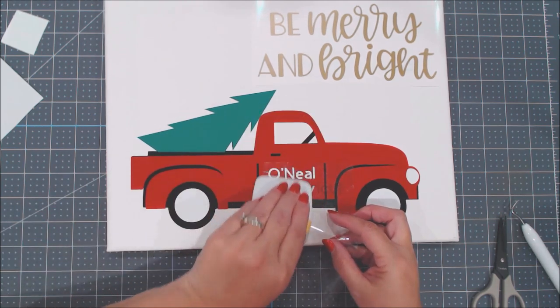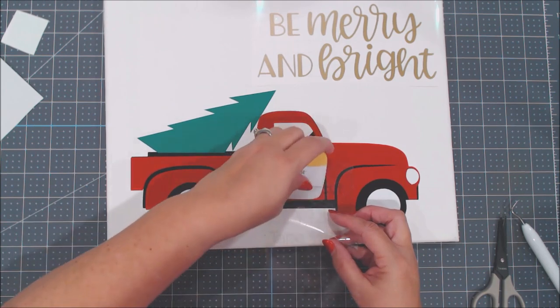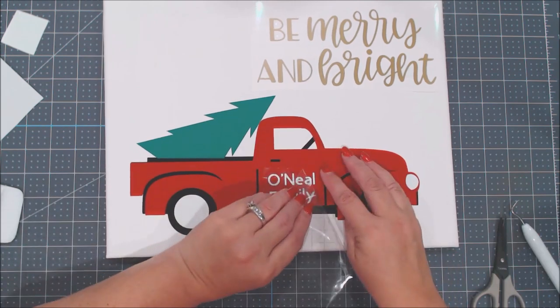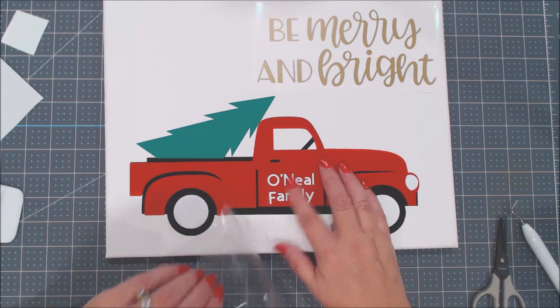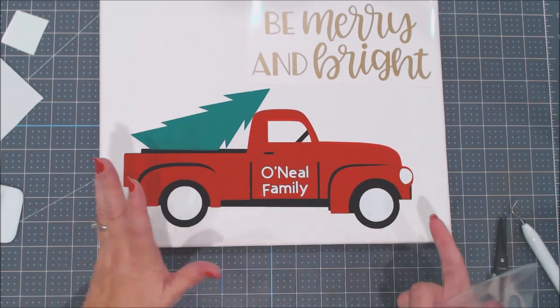You could slice. In my other video where I show you how to use the iron-on, I show you how to slice the name out to put on the back of the truck. I didn't do it on this one because it looked too dark to have the black layer shining through, so I did it with the white vinyl. I just think that looks more cohesive and it looks nice and it really pops.